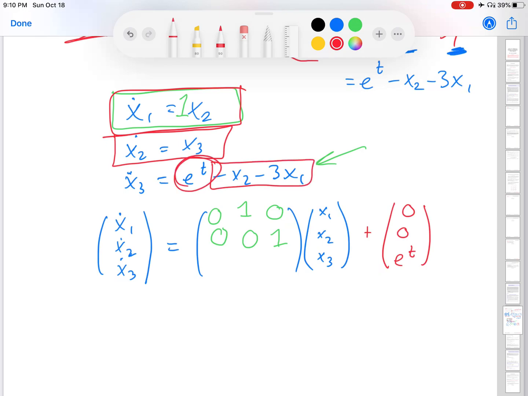And then down here for the third equation, I'm looking at just this part, right? I already took care of the e to the t with this vector. So if I just look at this part, I have minus 3 x1, so minus 3, and I have minus 1 x2, and then I have no x3 term. So I'm going to put a 0 there.